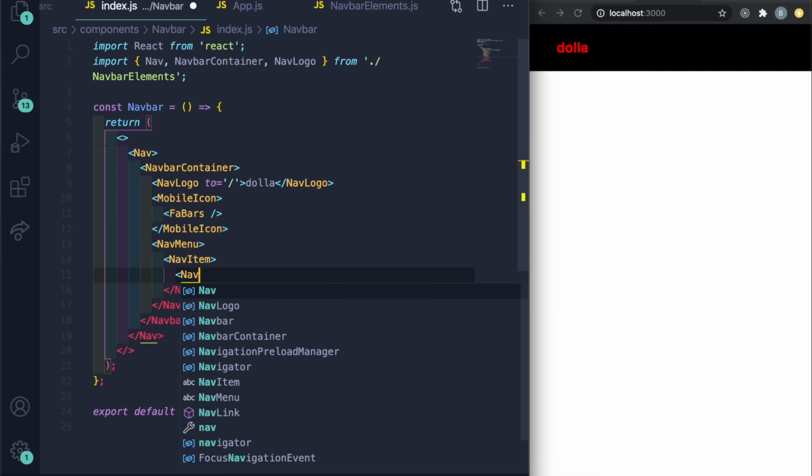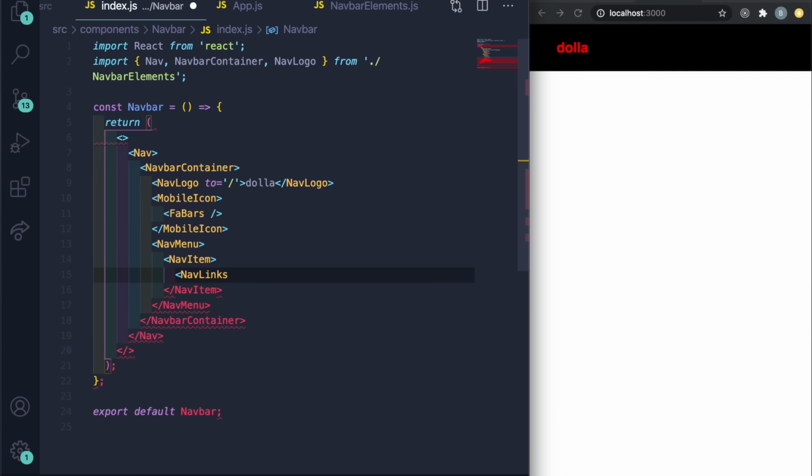So let's just do nav links. And then this we're gonna say to equals two quotes about. And instead of doing a slash, we're doing about because I'm gonna have another div in my other component sections that have essentially an ID with about. So that way it knows where to scroll on the actual page.